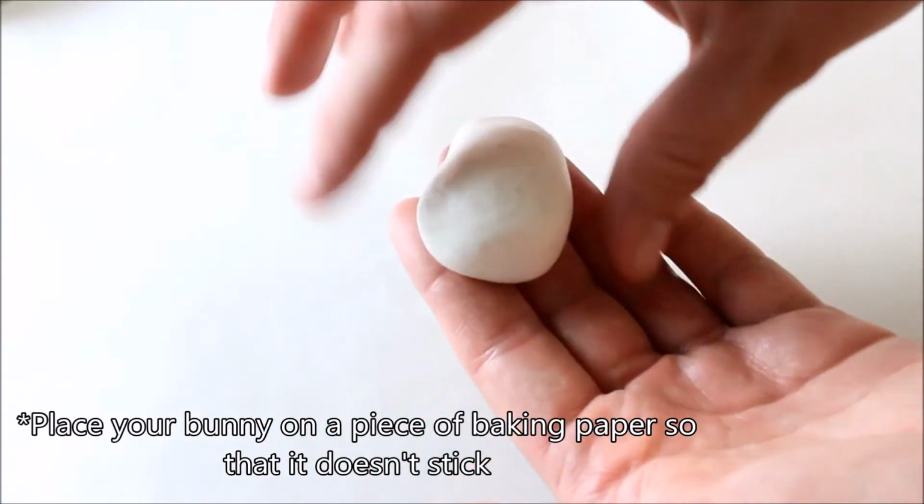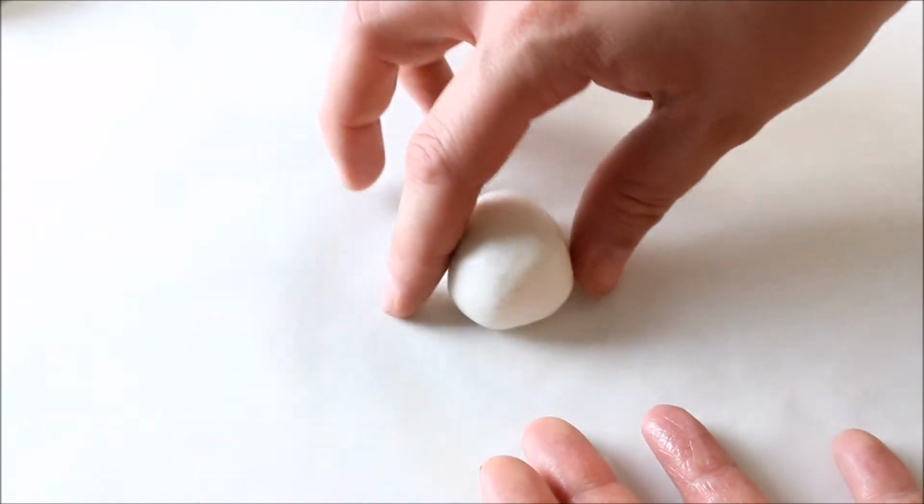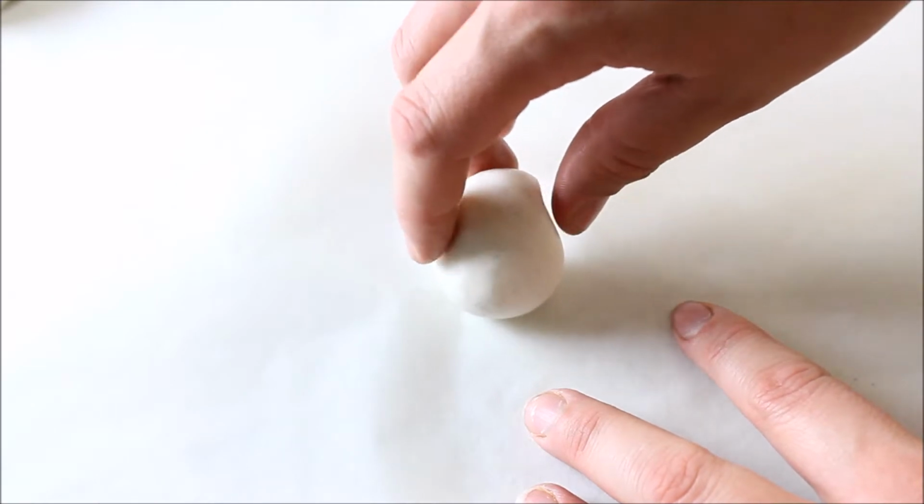So here I'm just pinching one corner of the ball just to make it a little bit narrower on the top and then a big round bottom. So this is sort of like its back and hips and then his little tushy.